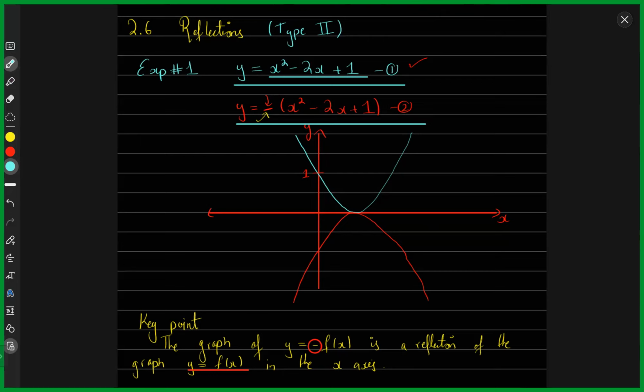Anything that you would like to ask at this point? Yes, Munja and Rafe? Yes. What if it was just negative x squared and everything was the same, like negative 2x plus 1, then in that case, yes, reflection will happen. Say it again. So at that point it will be just a curve with the opening facing down, above the x-axis, right? Very good. Yes, well done. Very well said.